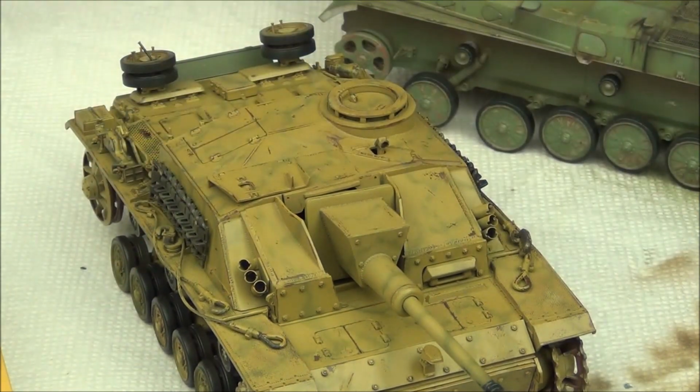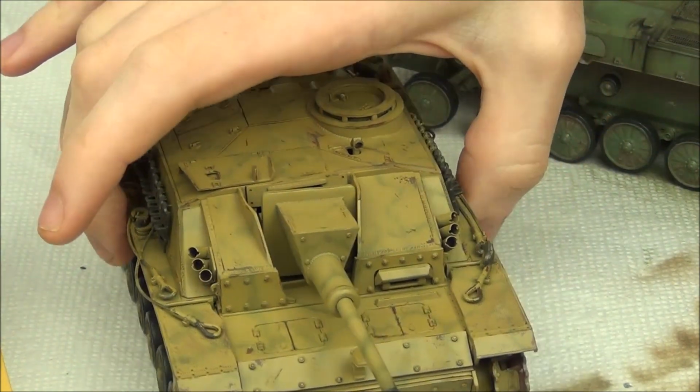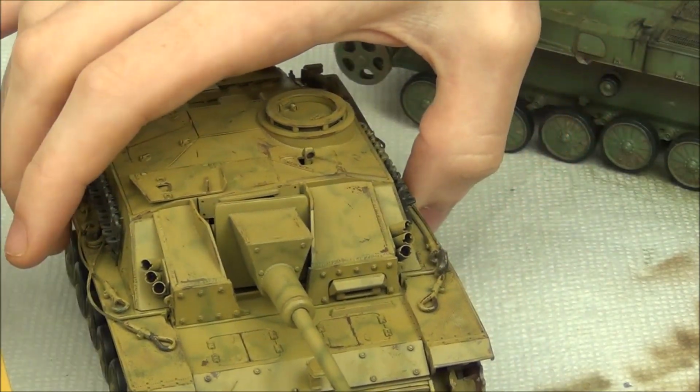So the vehicle would have originally been delivered in just yellow. Then maybe they applied the camouflage. So the camouflage would have been like a lower quality, maybe distempered, I don't know, paint, probably thinned with gasoline, so it would chip easier. So that's why I've kind of worn it down on areas where the crew would walk, and that kind of goes with also the red chipping on the base yellow color. So that's a project in the background.